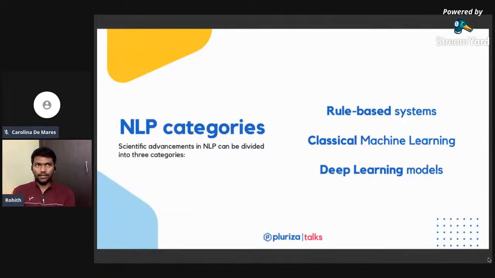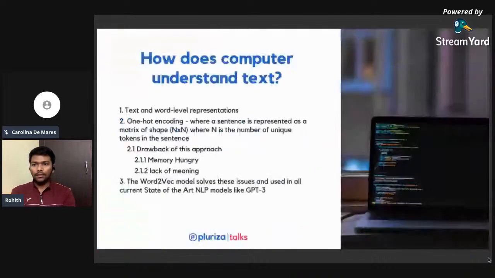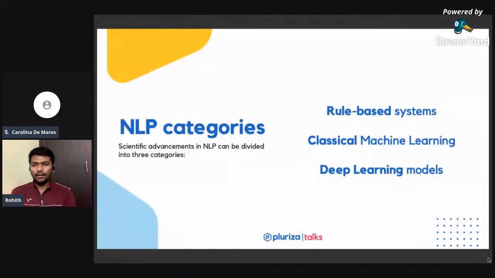That's the ultimate test that a computer is thinking exactly like a human. Going into a bit more depth on what rule-based systems actually are: these rely heavily on crafting domain-specific rules. For example, regular expressions can be used to solve simple problems, not very complex ones, such as extracting structured data, for example email IDs inside web pages.